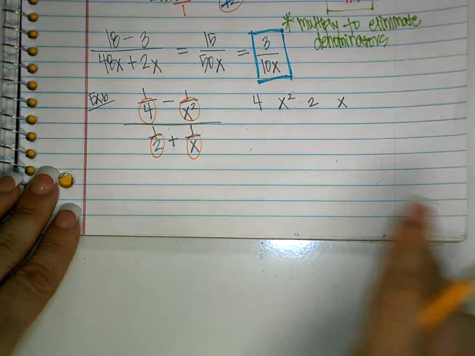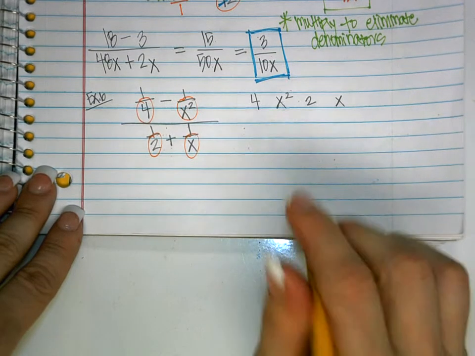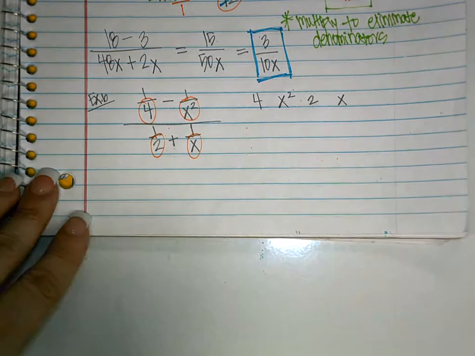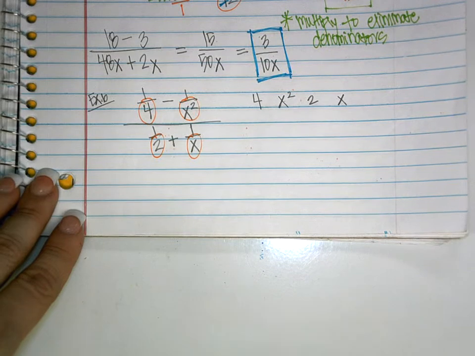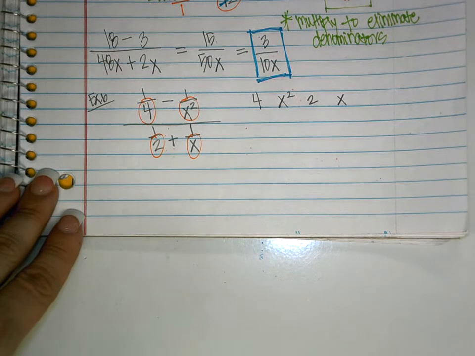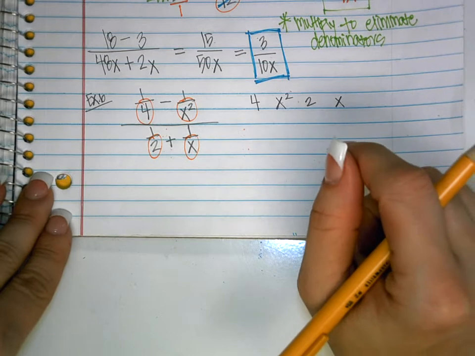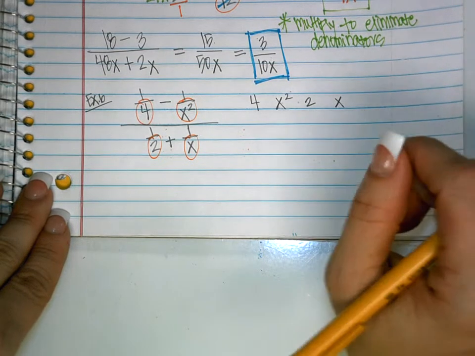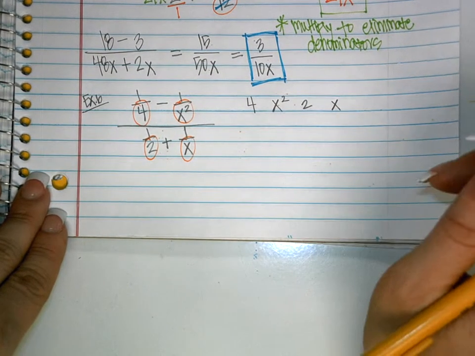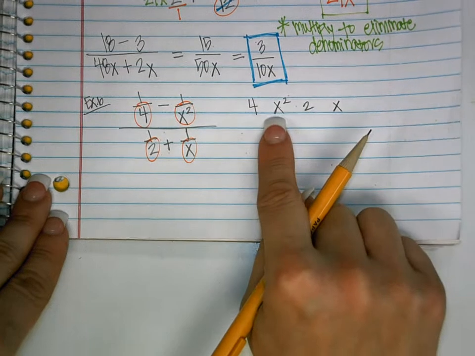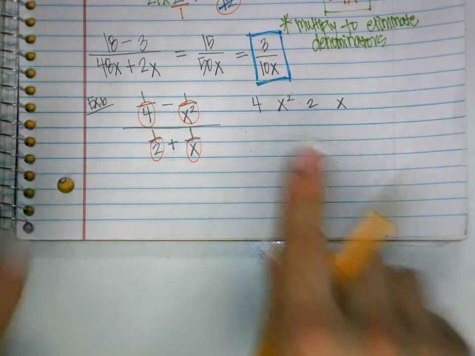First, look at the numbers. What's the smallest number that both of these would go into? 2. A 4. If I multiplied by 2, is that going to cancel out a 4, Jajon? No. You're thinking of the least common denominator. I do not want the smallest thing that goes into them. I want to figure out the smallest thing that would cancel them out. So you're thinking of the least common multiple. Excuse me, the greatest common. Anyways, sorry. Now you guys got my words all confused.